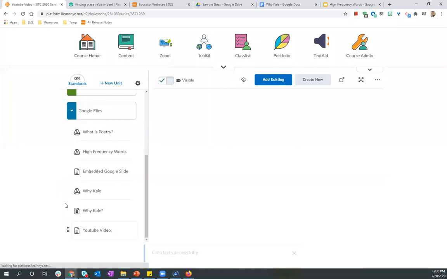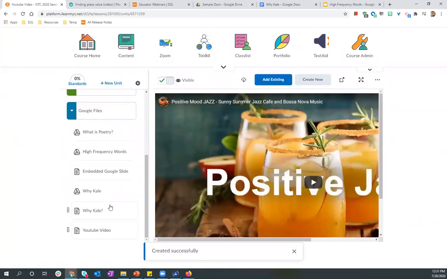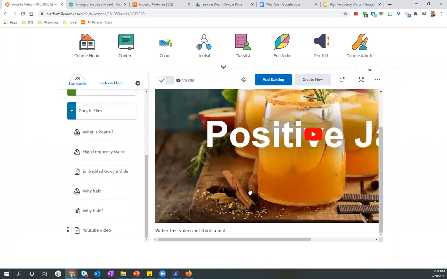I can hit save. And so now you can see that's saved right in. And now for the student, if they were to jump into that, let me just make sure it's visible and head to it on the student view, and I'll pull that over so you can see that.